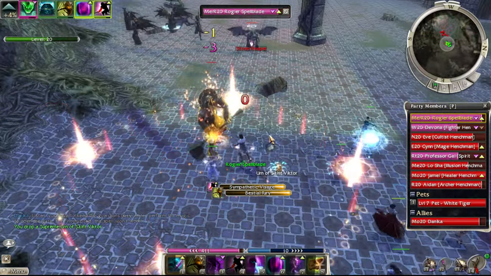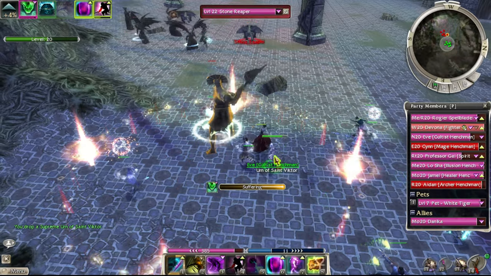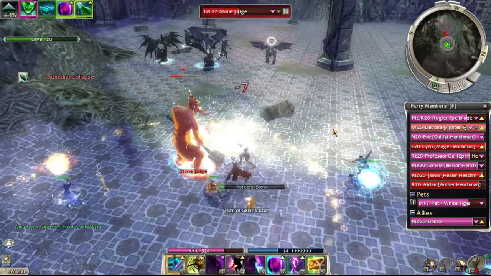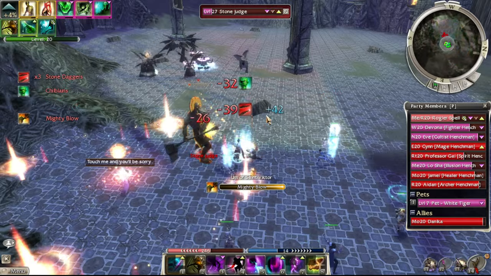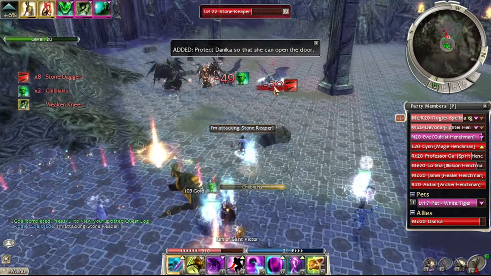Come out. Oh, they disenchanted me. That sucks. I keep getting interrupted from the knockdowns. There we go. Burst him, burst him, burst him. Nice. Protect Danica so she can open the door.